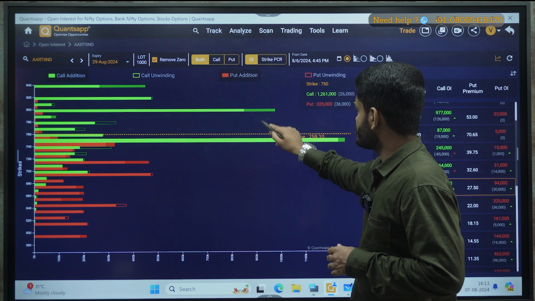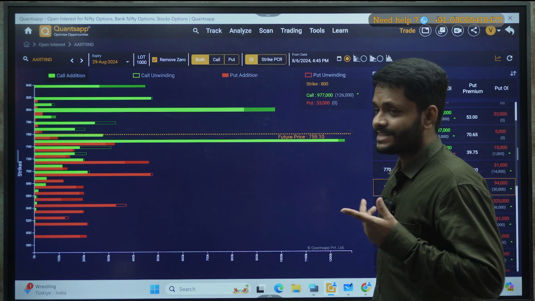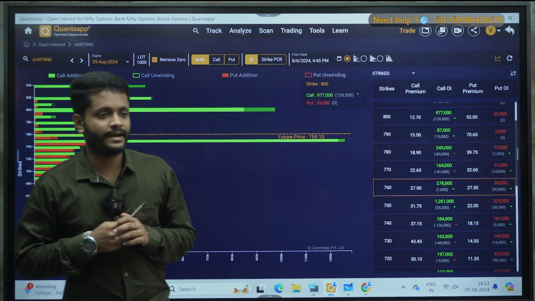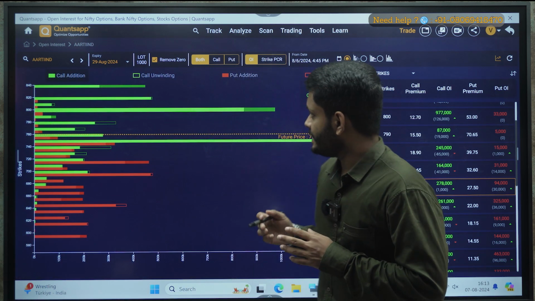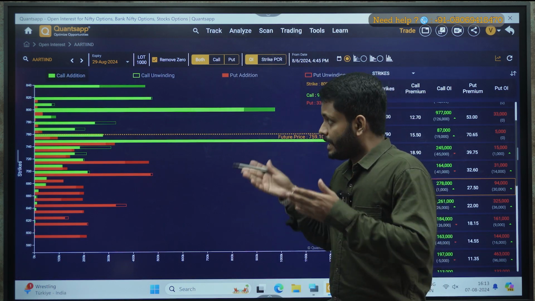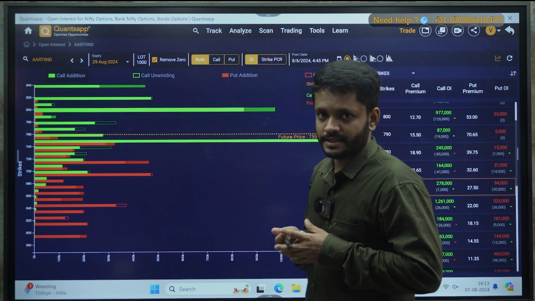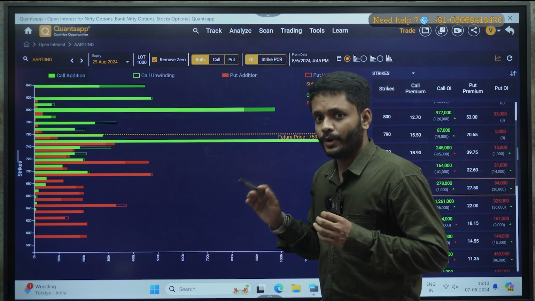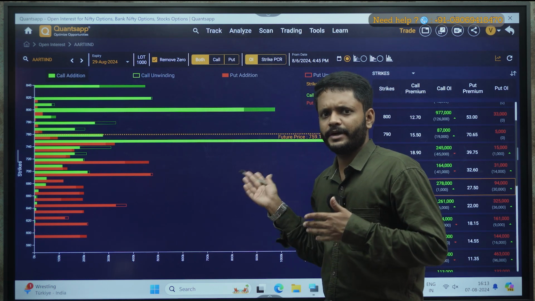So once Aarti Industries breaks this level, the next target that opens up for Aarti Industries is the 800 level, correct? So I can easily see, but I wouldn't have reached Aarti Industries based on this alone, correct? If I didn't have the trap indicator, checking stocks one by one would have made it difficult for me to reach this counter.